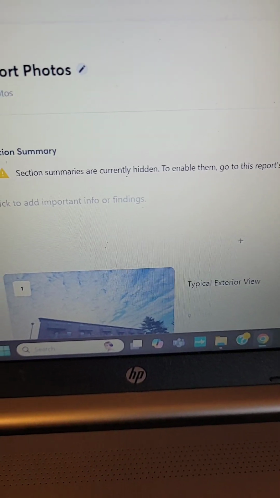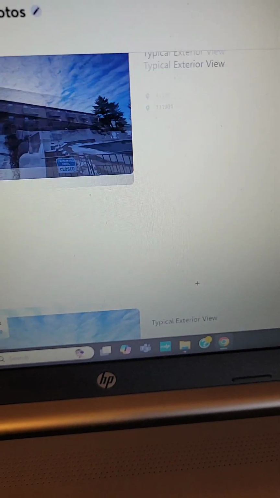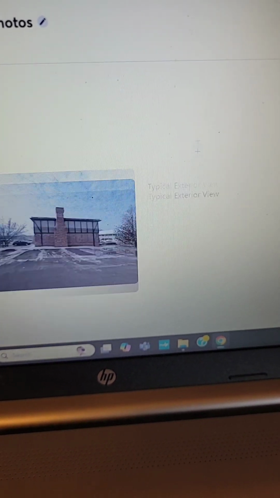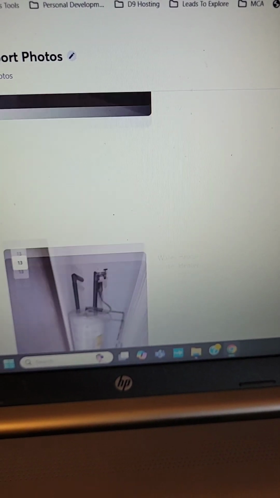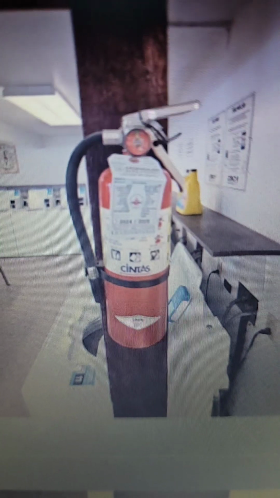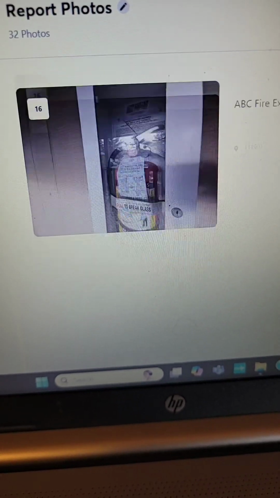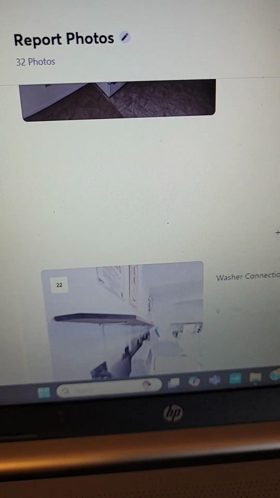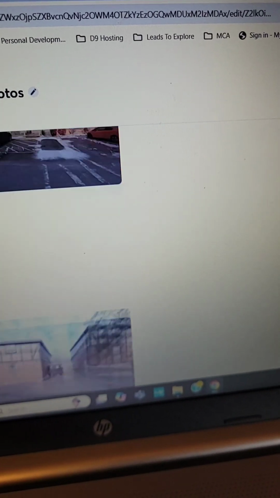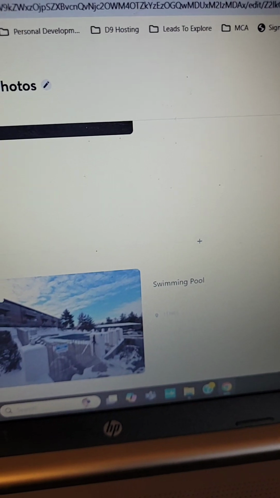All right, now that I've got all of my photos labeled all the way down, electrical panel, one of the things that I'm looking for as I'm labeling, like fire extinguishers, I'm looking for the date on the tag to make sure it's not expired. And I'm looking for a few other things, but this is just a snapshot. So this is the completed one, I've already labeled these. Now I'm going to turn it into a PDF.